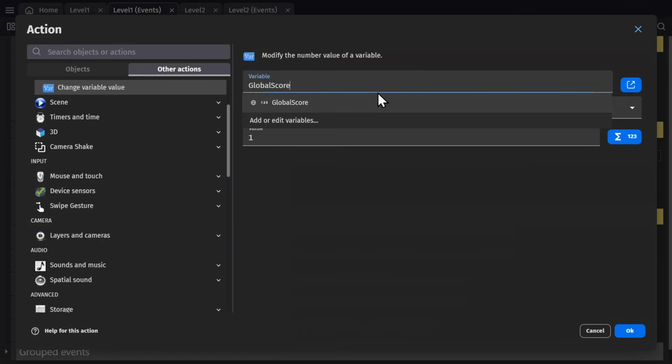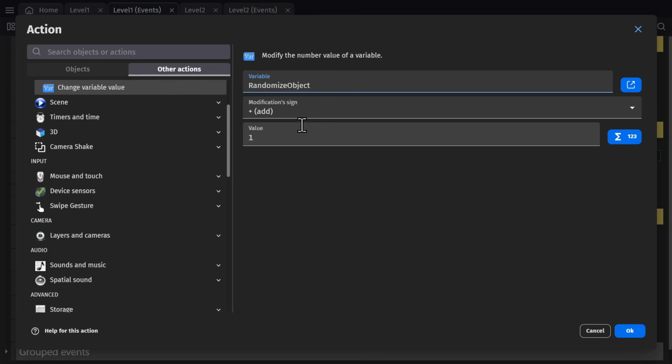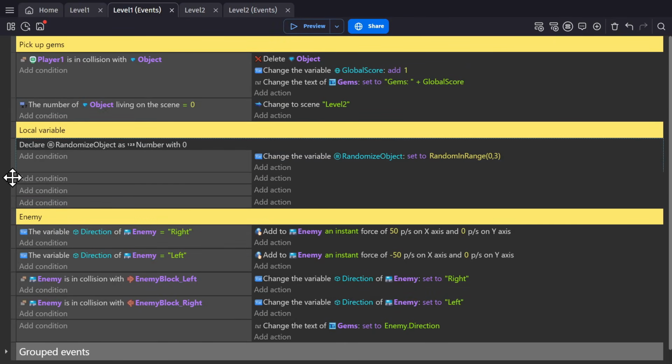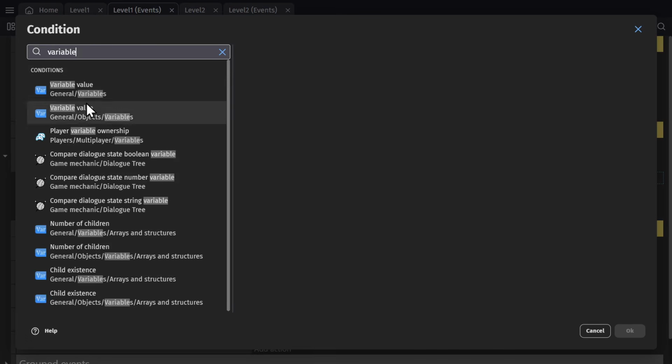So now I can set this local variable to random in range 0 to 3. I can add 4 different sub-events with the condition for the value of that variable.